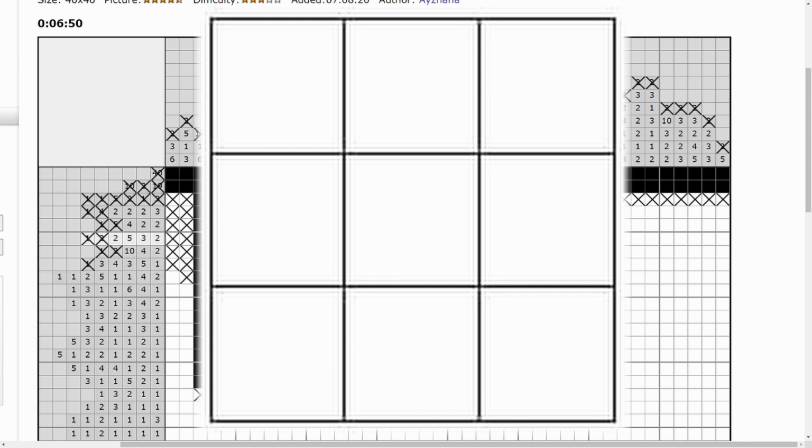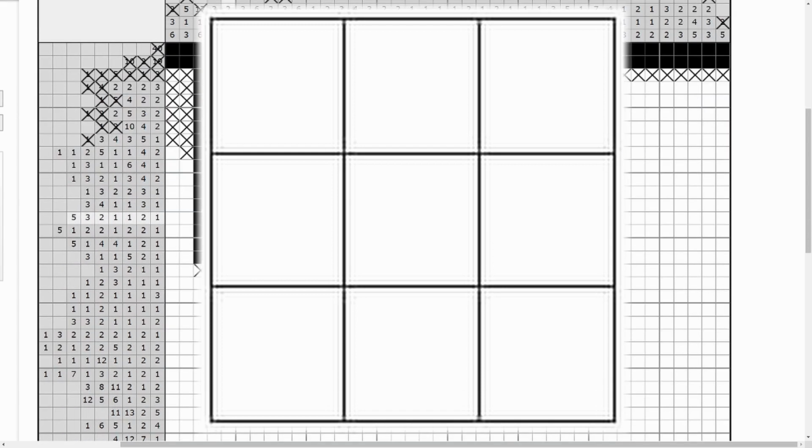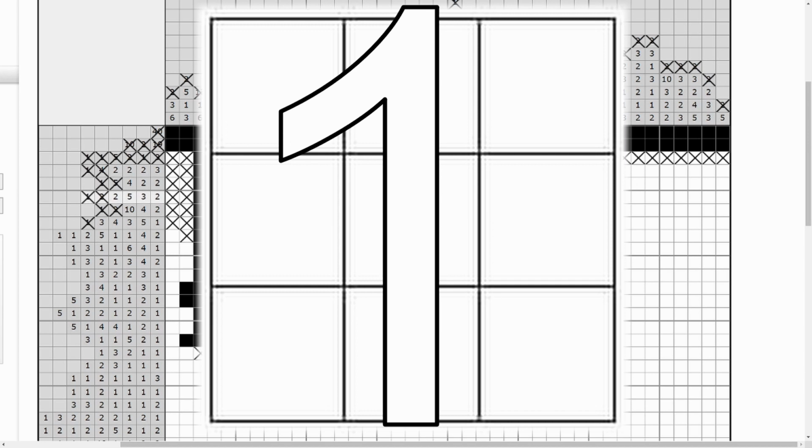So first we have to imagine all of the possible states that a nonogram could take on this 3x3 grid. The first state we shall be considering is when there are no squares on the grid. So when there's no squares on the grid, how many ways can you arrange that? Well, we've got it right in front of us, only one. That's the empty grid, and that will be one configuration.